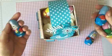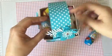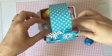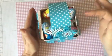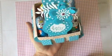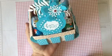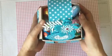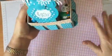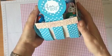If you've got kiddies who love their eggs, and I've just put some little, oh, they're little chocolate bunnies, look, aren't they so cute? And they just go in there like that. You can put loads of stuff in here, it doesn't have to be chocolate, but it is a substantial sized box. And what child wouldn't like that on Easter morning, or parent, or mum, or me? Anyway, this is how we make it.